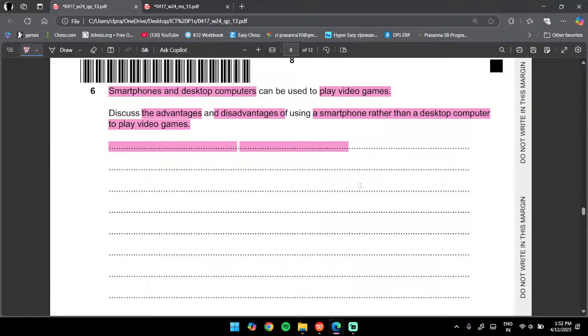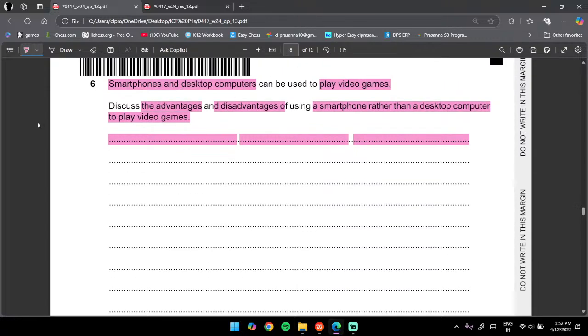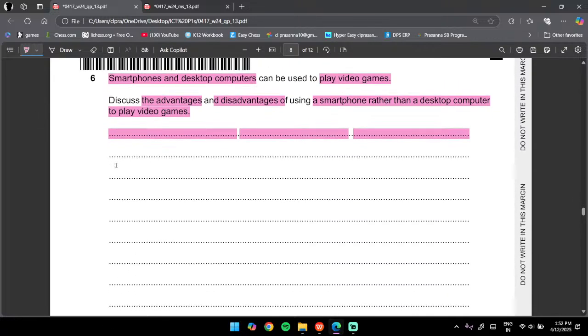Then I can also say that you can download more games on your mobile phone or smartphone, because usually when you see people that like gaming a lot, you will see that they have a lot of apps or games on their phone, and then the main ones, the high processing ones, on the laptop only. So these are some of the advantages I could think of.